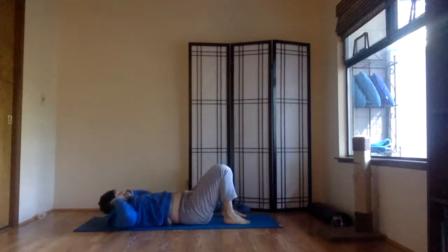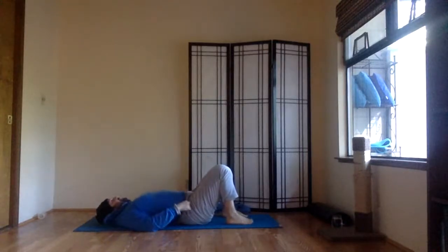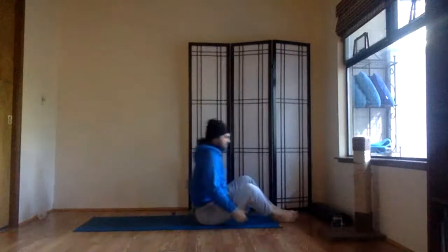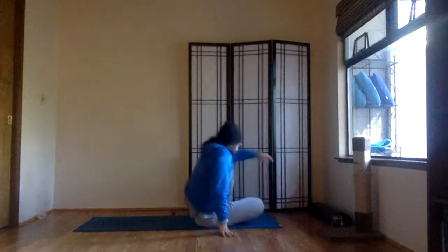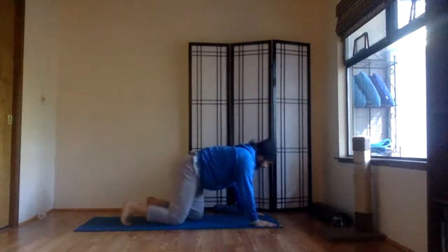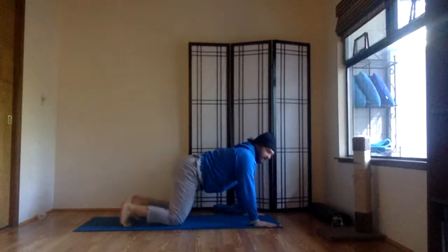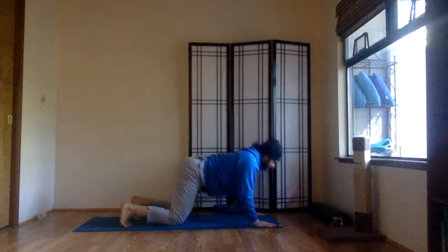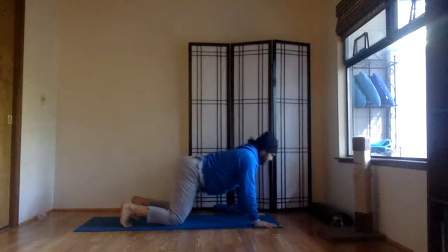And when you've done a few reps on each side, take knees to chest. Hold the back of the legs and roll on up. Switch to a nice hands and knees position. And let's take some little bows. Hugging the arms in, pressing through the feet. Just lower a bit. And repeat.